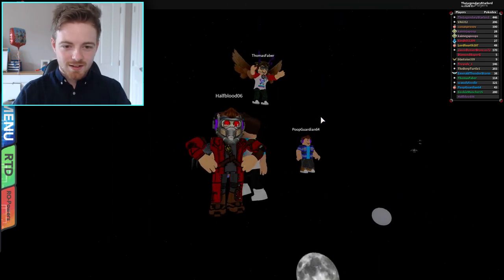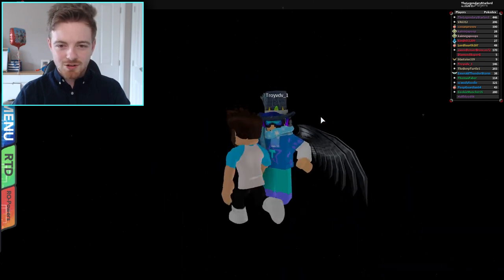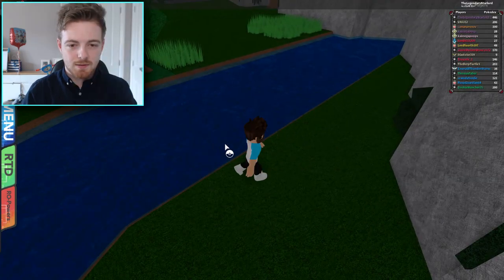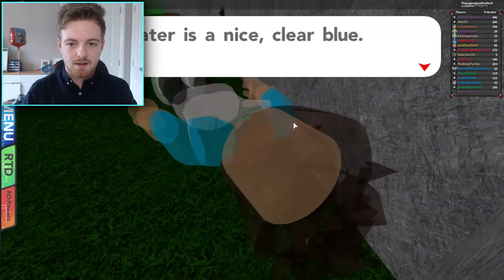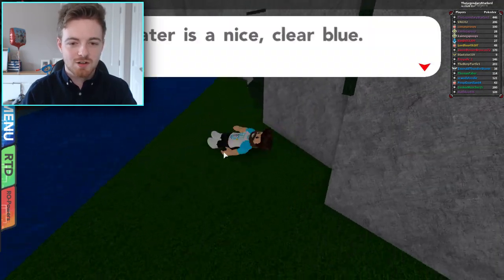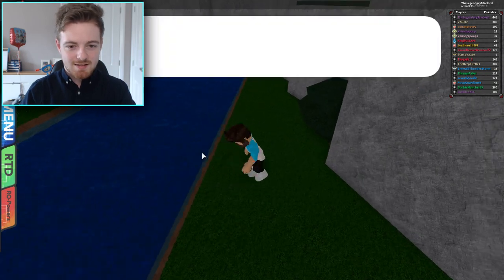Oh, there's Star Lord. Look at him. Look at the way he looks. Oh, someone's got my t-shirt. And there's Troy. Hello there. How do you do? Click it. Okay, wait there a second. Click. Okay, no, he did a little baby flip. It's like he tried to backflip, but he just couldn't. Oh god, you're failing, Star Lord. Let's see.